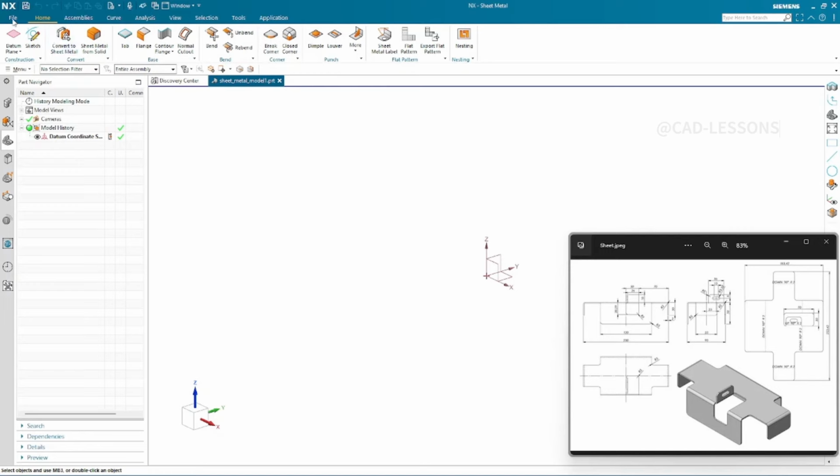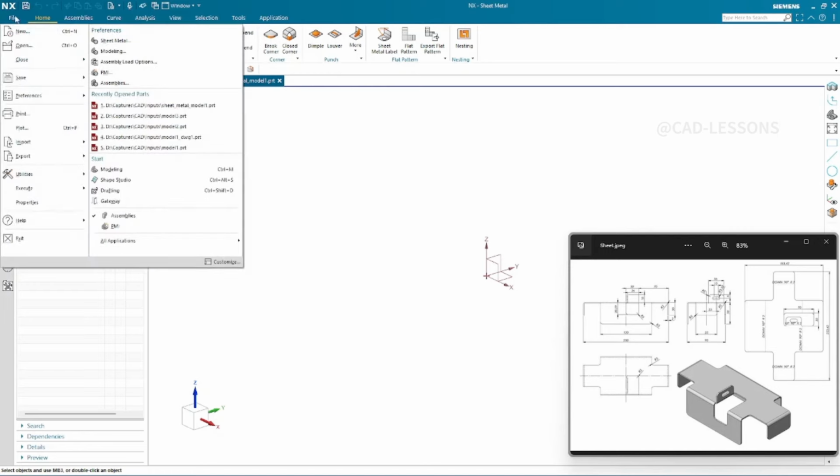To switch the application, you can click on File, and there your recent or most frequently used applications are listed, and all applications: Design, Sheet Metal.